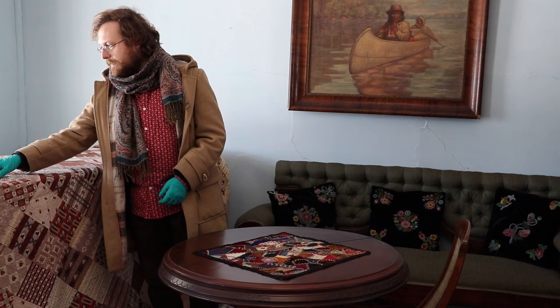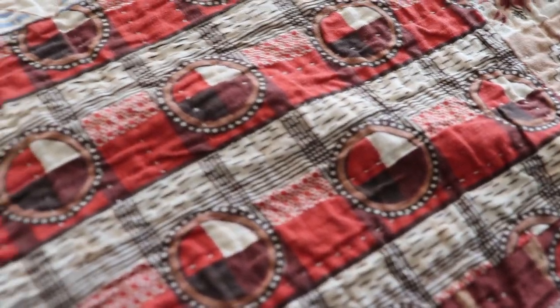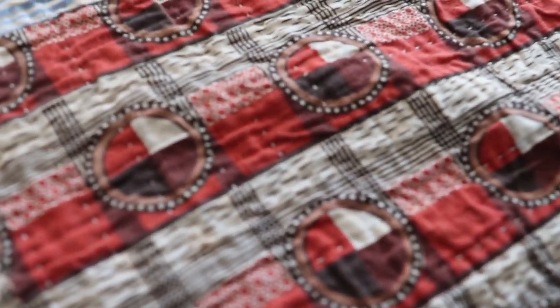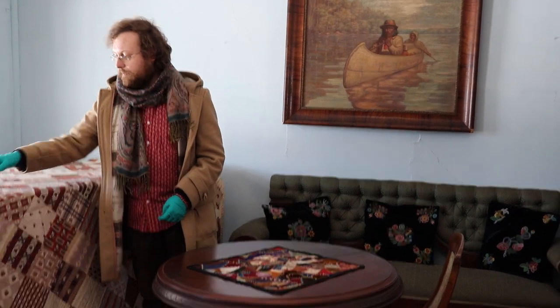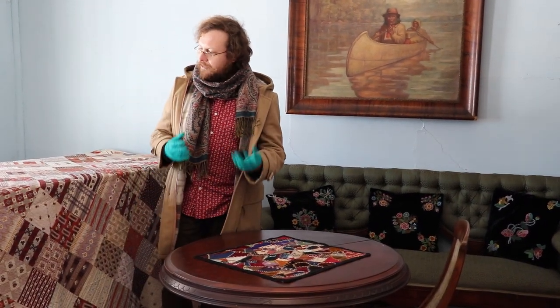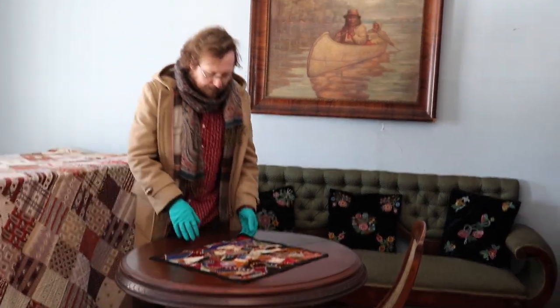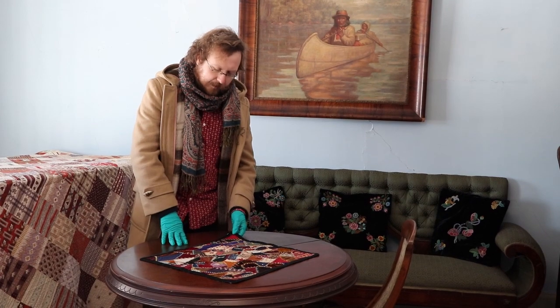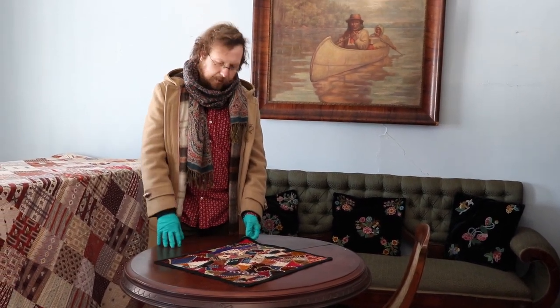There are a few really interesting patterns you're going to see in the close-up. One of my favorites is this very interesting four-colored circle, because it actually looks almost exactly like the design that we know as a medicine wheel today. It definitely isn't — this is a European pattern, European fabric — but it's interesting in the context of this house and this family to notice that.